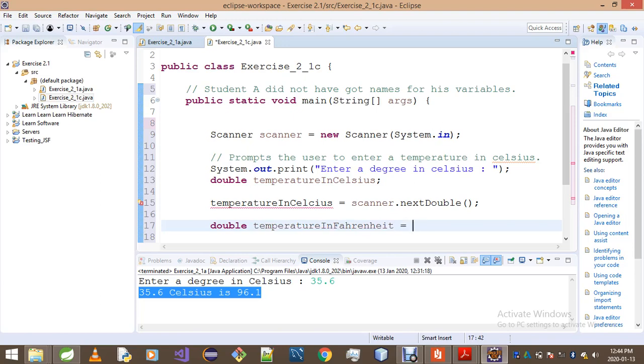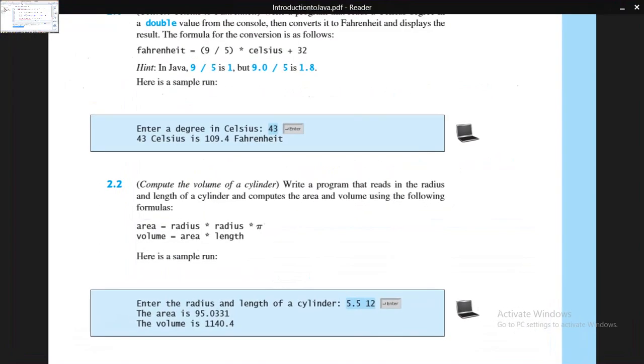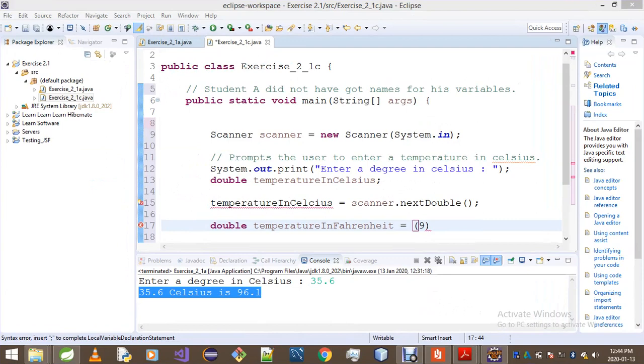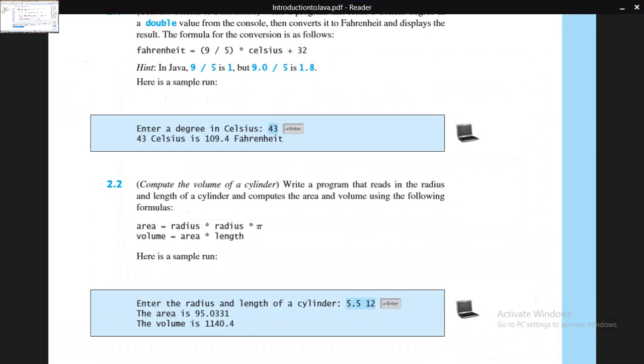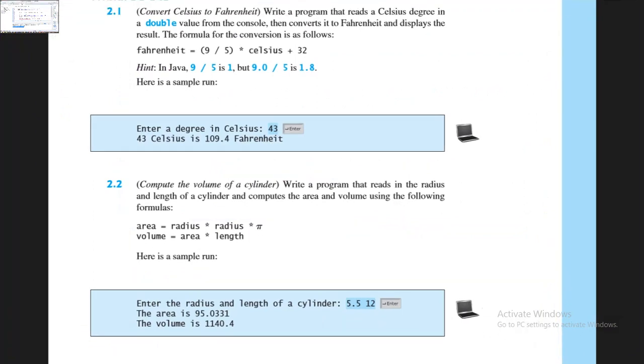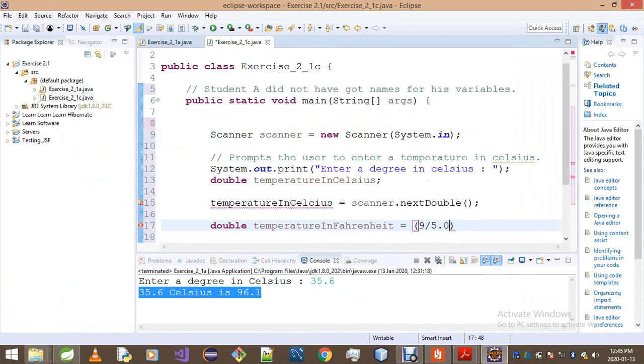Let's do it this way, and then use that equation, which simply says it's 9/5. Of course, you could go 9.0 and 5.0 rather than 9 and 5. It will give one and the same thing. So it's 9.0 over 5.0 multiplied by Celsius temperature.